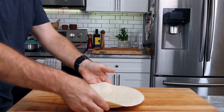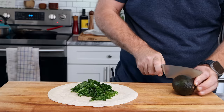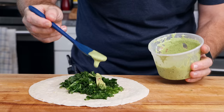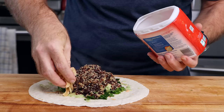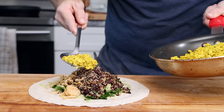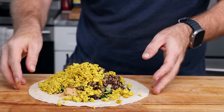Pretty much everything's ready to roll. We're going to heat up our tortilla and start throwing this together. I'm just going to toss these in the microwave because I'm going to reheat it in a skillet after it's done. To put this burrito together, we just need some of our kale and avocado, come in with our cilantro aioli or cilantro mayo drizzled across that, chipotle mayo, a hefty amount of our quinoa black bean mix. One of the things I love in the texture they do is some crispy fried onions — I feel like I might have overloaded it, but that's okay. And then we're going to add in some of our tofu scramble.